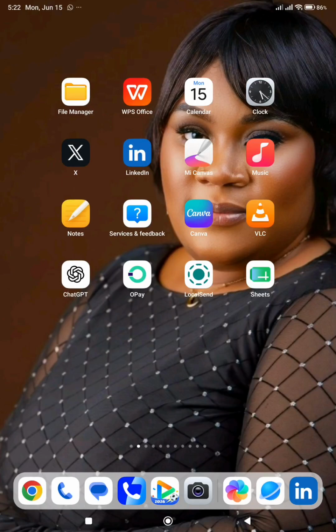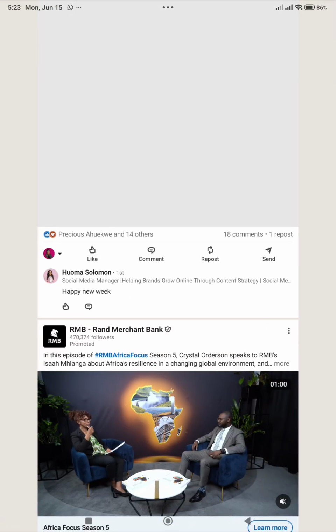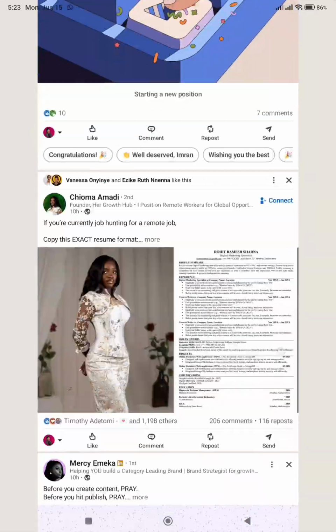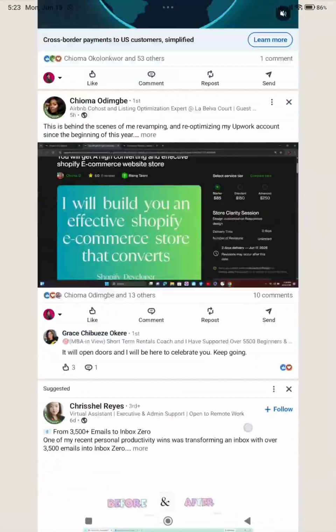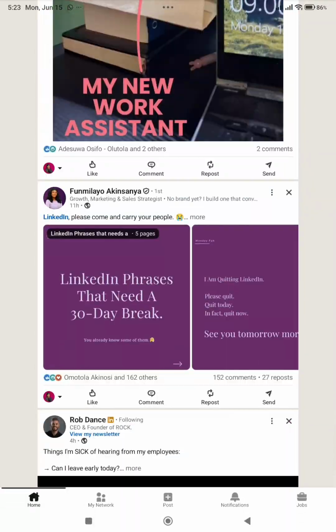Let me show you how you can create carousels for your graphic design. So what are carousels? These are the way you can show designs and illustrate your content. That's not the literal meaning, but let me show you a sample of what a carousel looks like on LinkedIn. This is specifically for those that like to post on LinkedIn. I'm going to show you how you can create a carousel and also upload it on your LinkedIn.